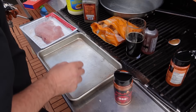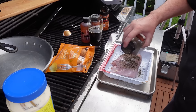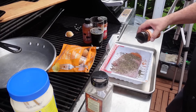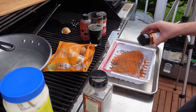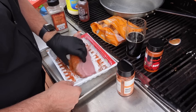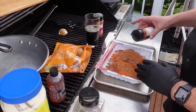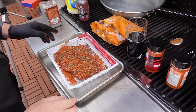Now let's talk about our next one — a little more simple. We're going to start again with black pepper for the bark, and on this we're going to put the St. Hubert piri piri. We're also going to use this on the potatoes, so you don't have to manage too many spices at once. This one is the turkey that's going to get treated afterwards with the hot bourbon honey from Peace River — that's where it all comes together. Flip it over, add the piri piri again — the turkey was moist enough I didn't really need a binder. You can even see the chunks of salt in this — it's going to be amazing.